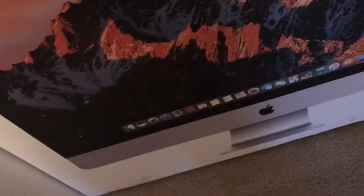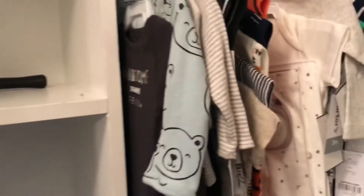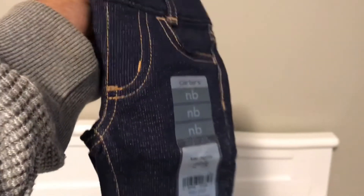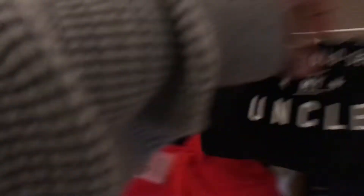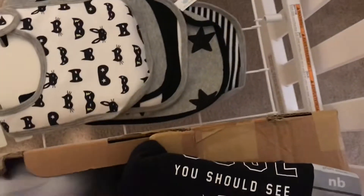We took out all the boxes — now I just gotta paint this closet. I also have a brand new Mac computer still in the box that I need to find a place for. Here are all the clothes I've been buying for baby — little pants that are so cute in newborn from Carter's, some shirts, a 'hanging with mom and dad' shirt that I love, bibs, and more onesies. I still need to buy a dresser.